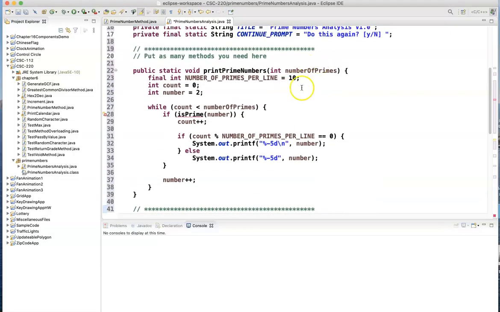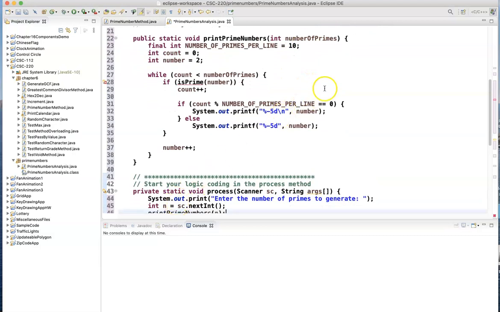Remember, pass by value. If I typed in 313 here, then 313 comes here, and I start off count. I'm counting the number of primes I'm generating. I start off, I didn't generate any prime numbers, so count is equal to 0. We start off with the number 2. Hey, is 0 less than, I don't know, 313? Fine. Okay, that's certainly true. If isPrime number is prime, then we're going to process it. If it isn't prime, if this is false, you exit out. You're not going to do this processing. You go to the next possible number, 3.